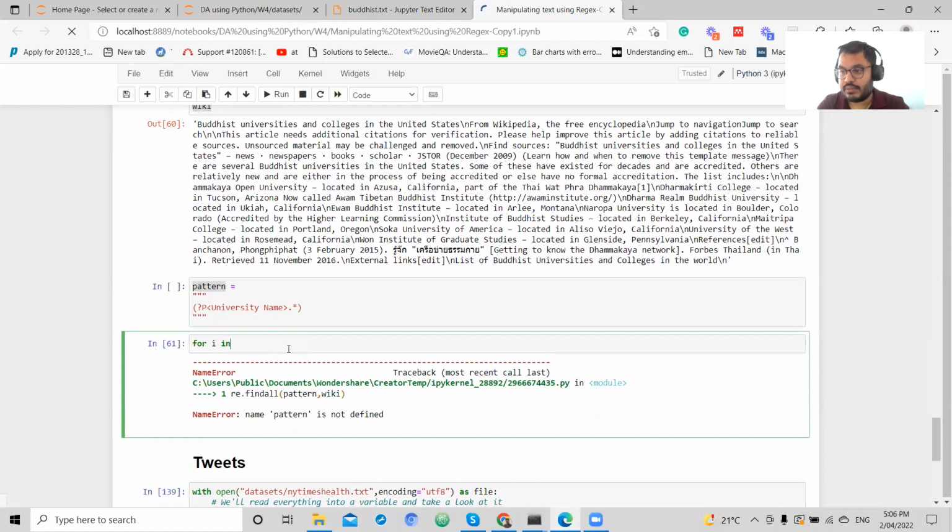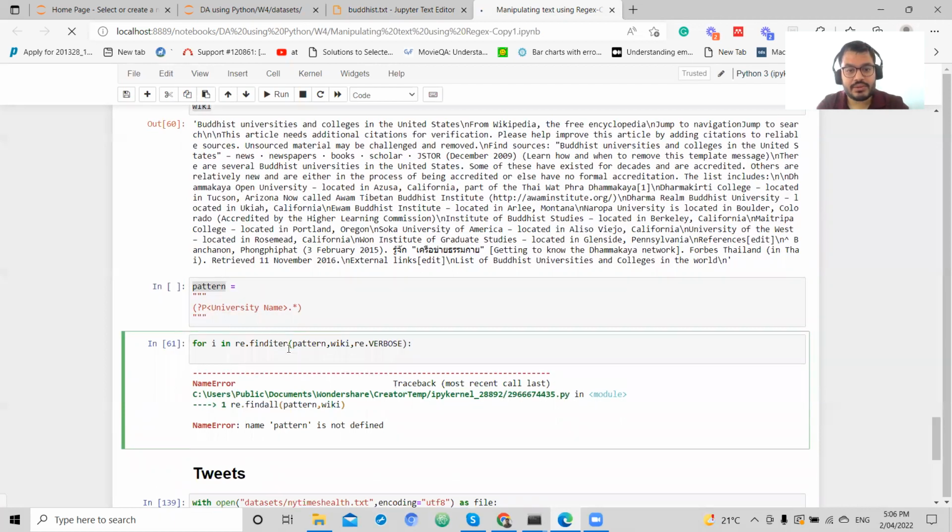So for i in re.finditer, we have the pattern in wiki, and we need to use re.VERBOSE. What happens is we have multiple patterns, so to read multiple patterns we use re.VERBOSE. Then print item dot group date.